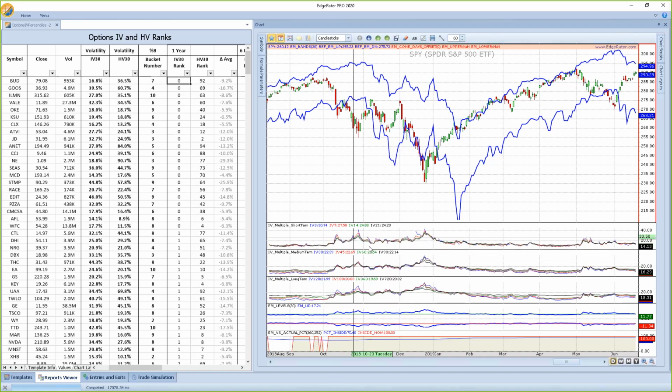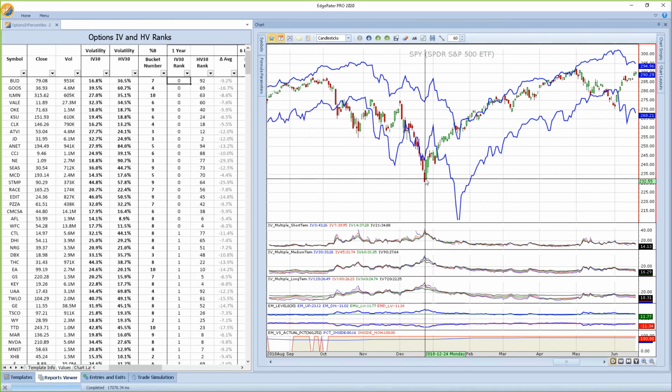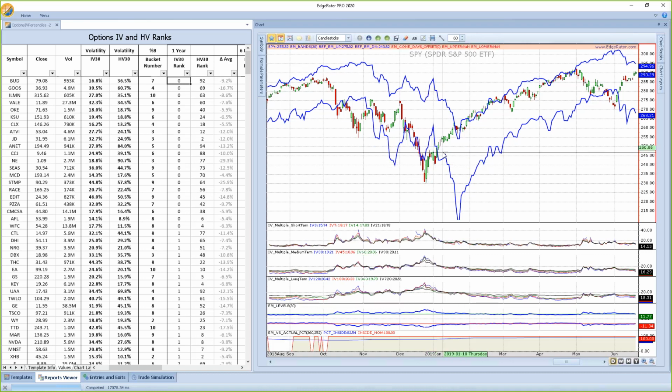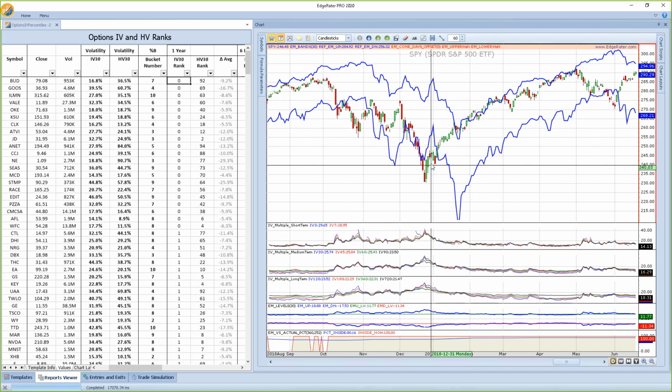As you can see, the implied volatility is going higher here, so options are being priced higher and higher. So they're expecting more of a move, which puts the bands at wider distances, and so eventually price does get contained within these expected move levels. And even in this rapid decline down to the capitulation on December 24th, it was only 2 days when it came out of the bands below, and then obviously the recovery, it was still below. But since then, for the most part of this year, it has stayed pretty much within.